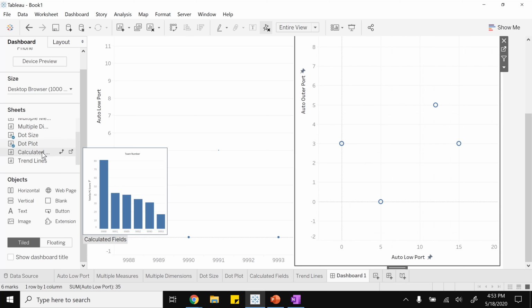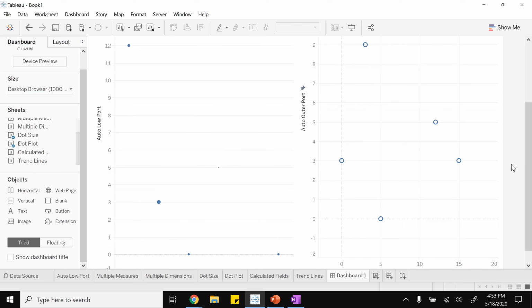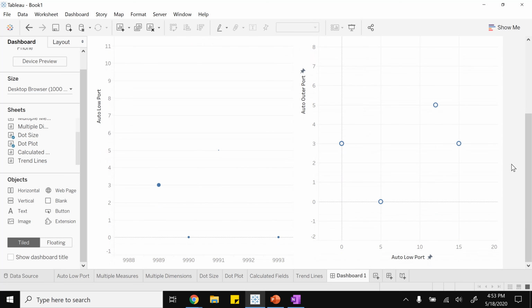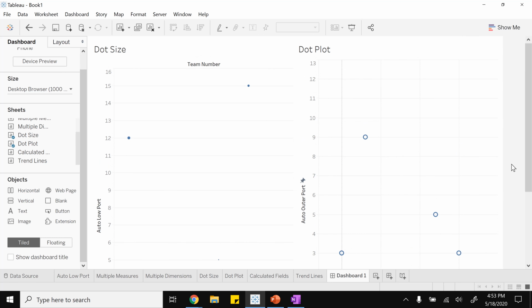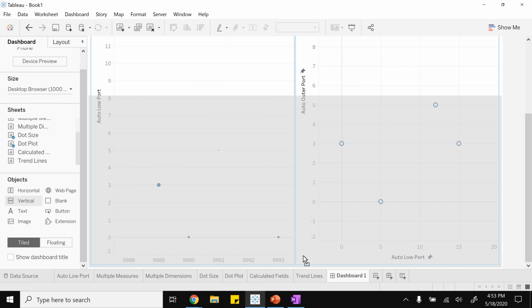And you can do a bunch of other things. I could bring my calculated field chart here. If you don't want to scroll all the way down here, this is a very helpful tip. I can't see the bottom of my chart because the size of my dashboard window is just too large. So what I can do is insert a vertical, which is just a blank card, and that'll push everything up. So I'm going to drag vertical into here and get this horizontal rectangle. I'm going to let go.